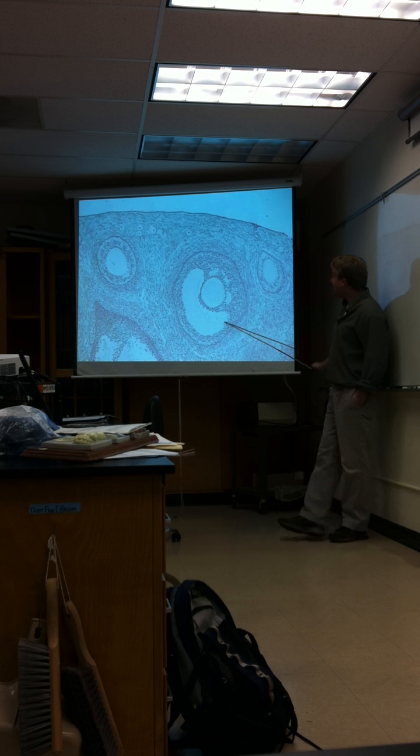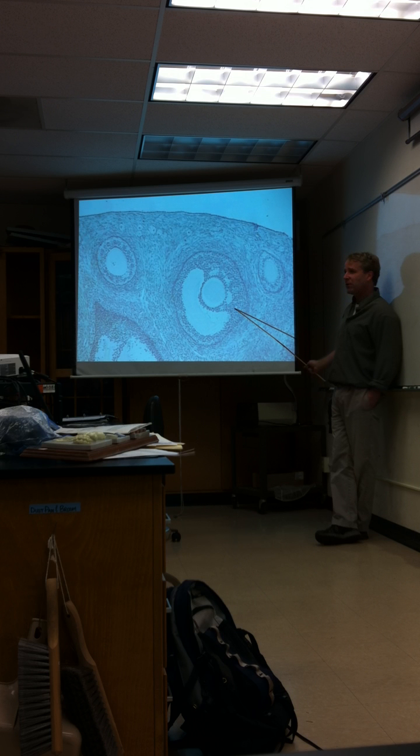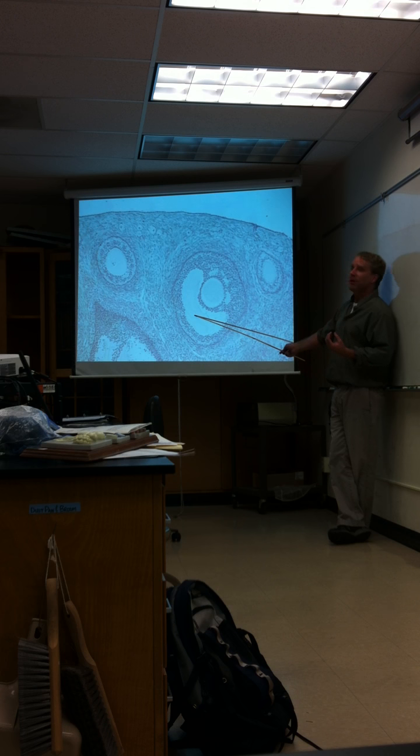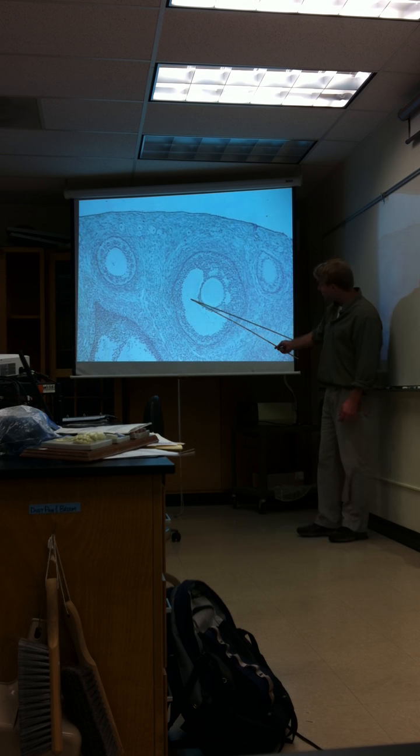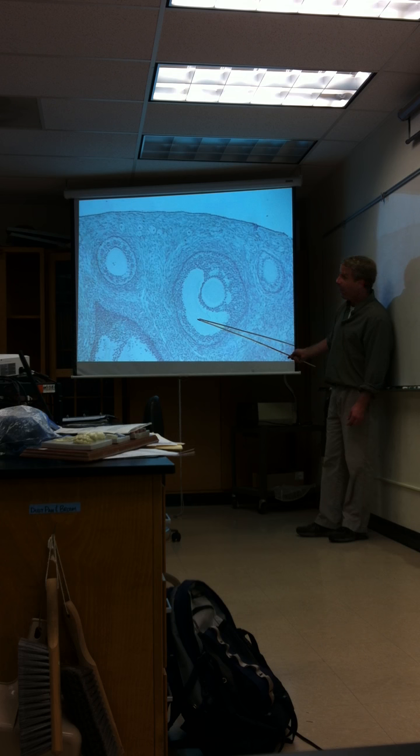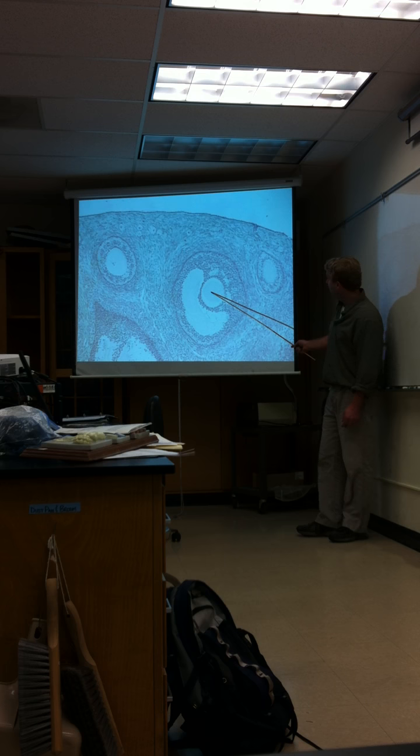And so identify this entire structure. Secondary follicle. And that's a key thing to recognize. If I say entire structure, you should be thinking follicle. How do you know for sure it is a secondary follicle? Presence of the antrum. I would say identify the space there. That would be the antrum. And the fluid in there is follicular fluid. Good. The cell right here would be what? Primary oocyte. There would be a primary oocyte right there.